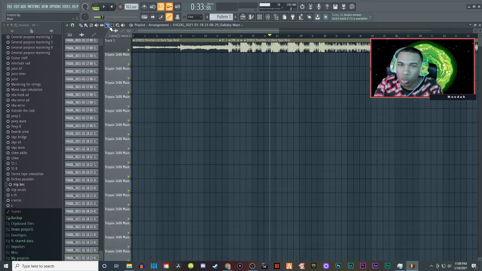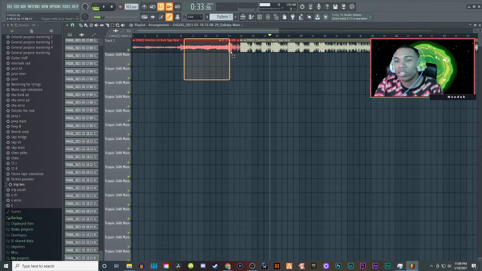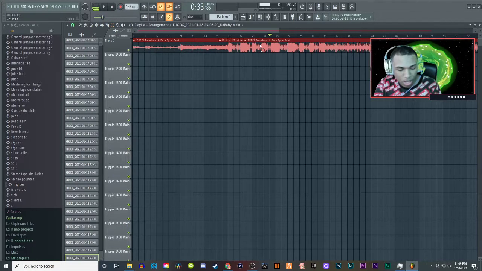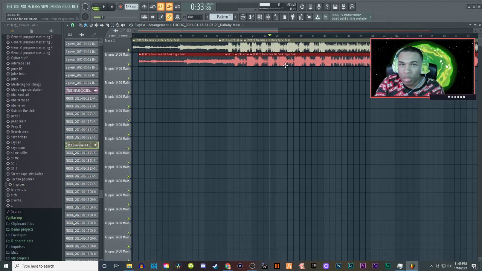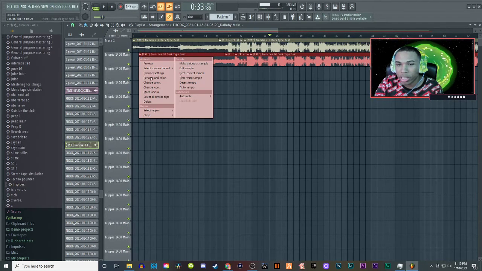That's the cut tool. This is a select tool. Basically, you can select stuff, Control C and then Control V, and then go back to the Paintbrush tool, and you'll have a second layer. So let's say you have a hook of your song, you don't want to record your hook again, you can get this, copy it, paste it, line it up on the beat where the second part of your hook would be. And then let's say you wanted to make it sound different.